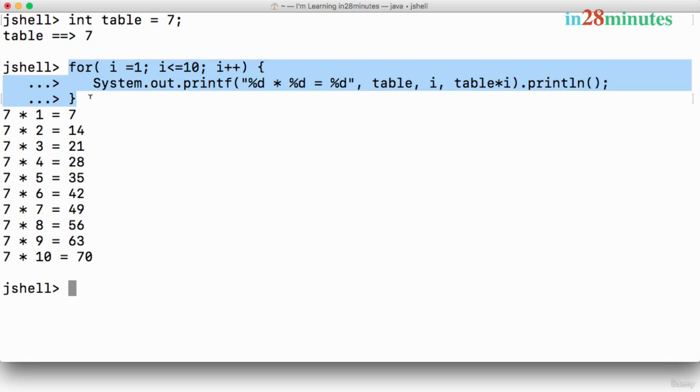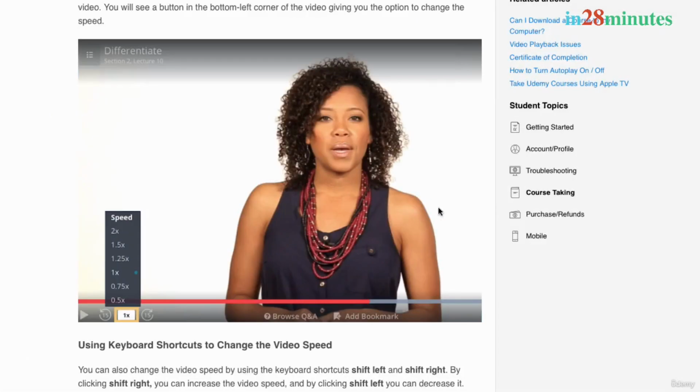I'll leave you with a couple of tips. If you think I'm going too fast or too slow, then you can adjust the speed at which the video is played to you. So the default is 1x, but you can actually make it 1.25, 1.5 or 2x. You can make it faster, or you can even make it slower, 0.75x, 0.5x. If there are places where I'm typing too fast, then you can set it to 0.5x so that you can see it in slow motion. And if you think I'm too slow, then you can go ahead and increase it to 2x as well. So you should find it in the interface of your video player.